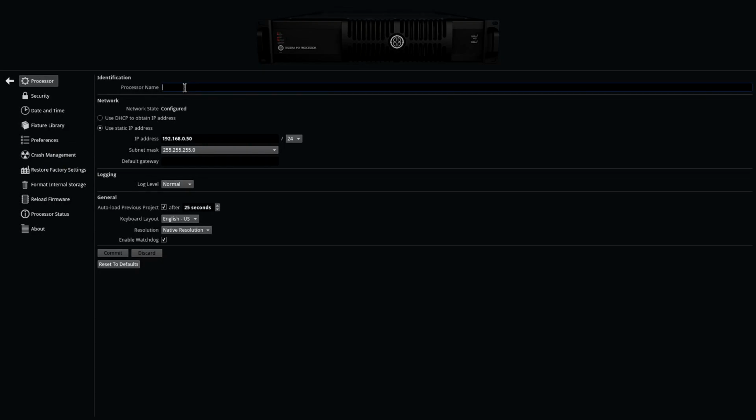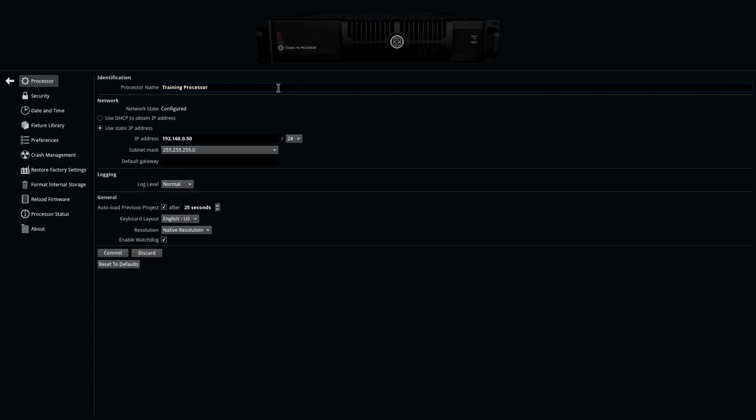Now, if you don't create a name for your processor, it'll just stay blank, and you can always change this later in the show settings, but why not set it here? I'm going to go ahead and call this Training Processor. On a show site, I'll name these by the name of the screen that it's controlling, and that's really important. You want it something intuitive. You don't want to call them Sam or Trudy or what have you. You don't want to name it after your dog.